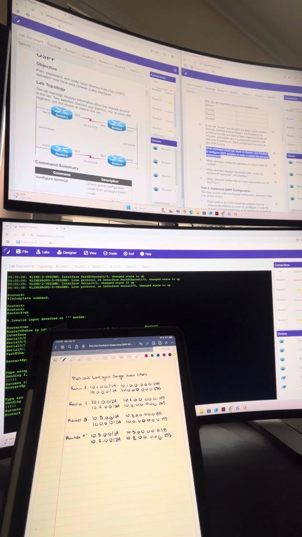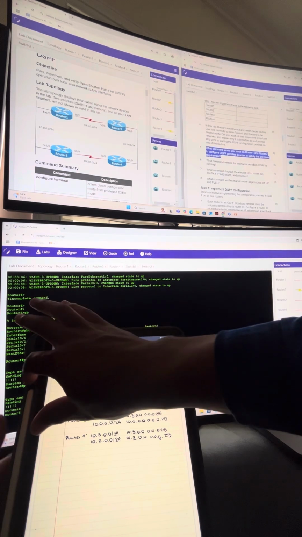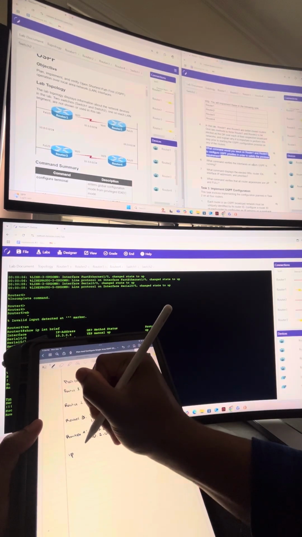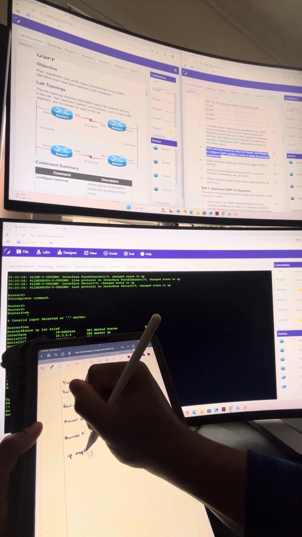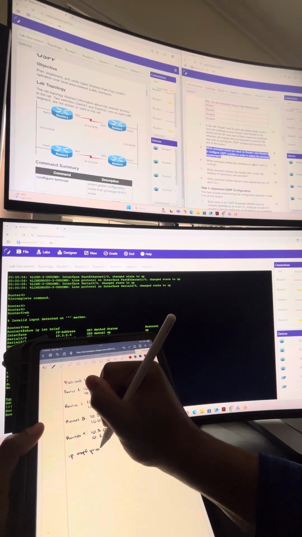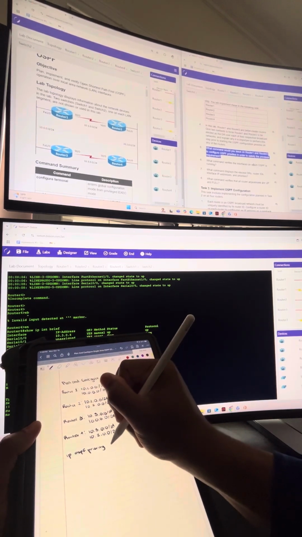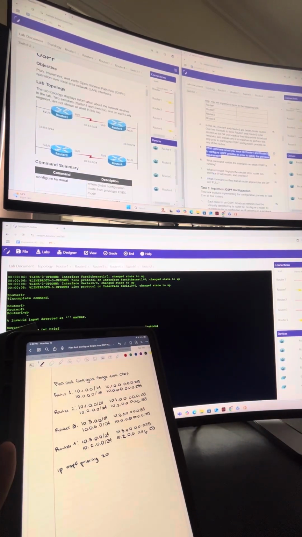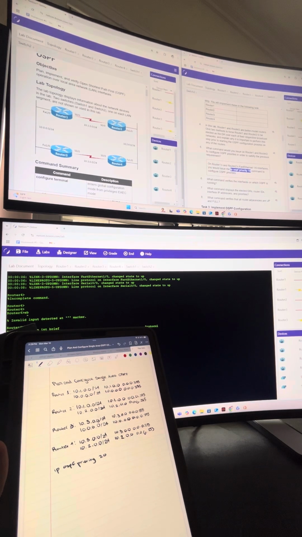So number 5, it says, what command could you issue on router 1 and router 2 to configure OSPF priorities in order to satisfy the previous requirement? Well, we could type out, and I'm going to write this down, IP OSPF priority, and then we could just put the priority number of, let's say, 20, if we wanted to configure it to be 20. So let's see what Boson is going to say. It says, yes, you configure IP OSPF priority, and it says 10. So I guess in this lab, we're going to be using a priority of 10.